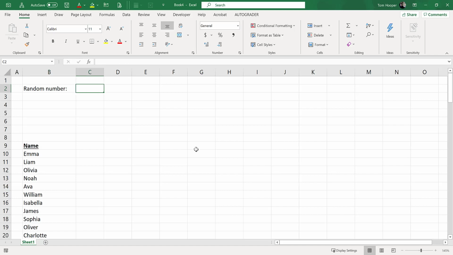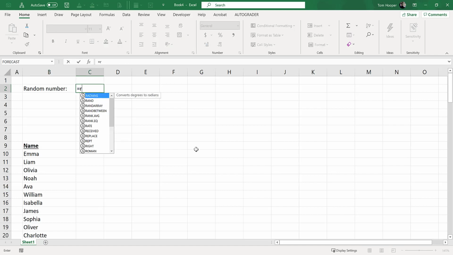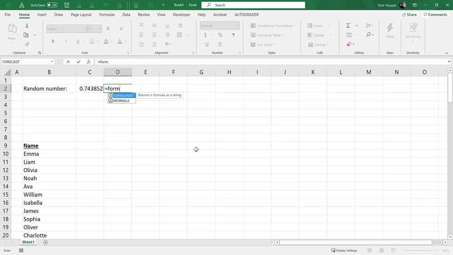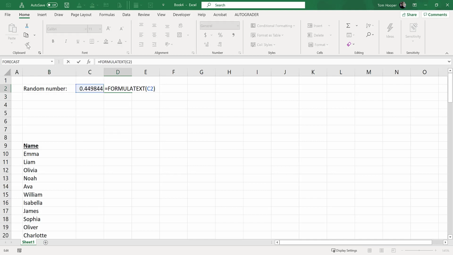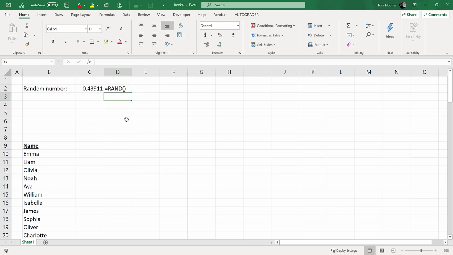So random number is the first thing we're going to start with, and there's a function in Excel called RAND. And if I do a formula text, you can see what function I just typed. Whoa, did you notice that when I typed that, the number changed? The random number was 0.44, but when I hit enter, it goes to 0.43, and then if I come down here and say times 100, every time I do something in this spreadsheet, causing this spreadsheet to recalculate, that random number changes. That's going to be very important.